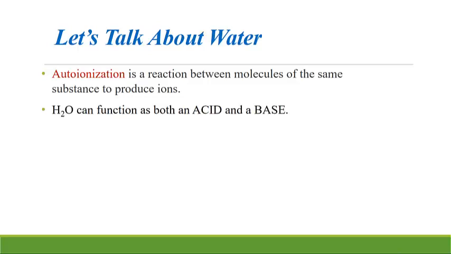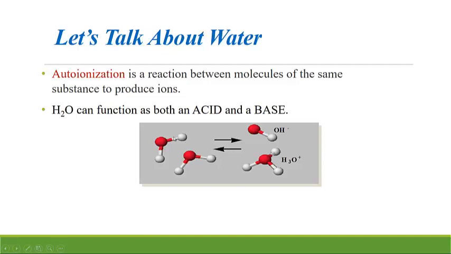Okay, so what we see when we talk about water is water can function as both an acid and a base. If we look at this diagram here, we have 2 water molecules, okay, and they form a hydronium ion and a hydroxide. Well, how did they get this? Well, one of these molecules is going to donate a hydrogen, which is the white, to form the H3O. If you donate a hydrogen ion, remember, you're going to be an acid.